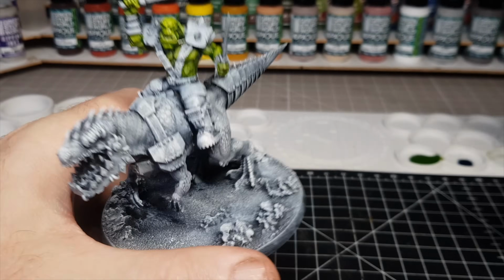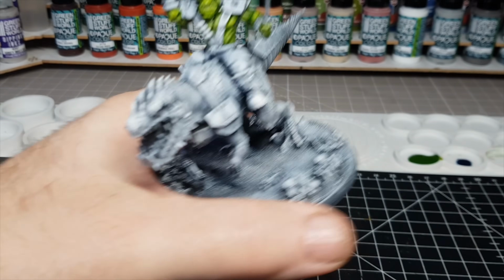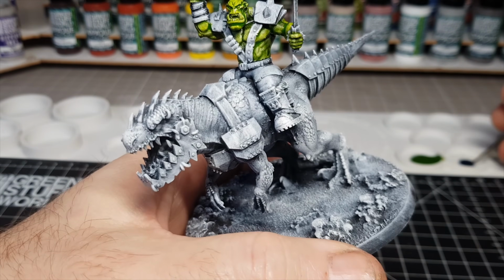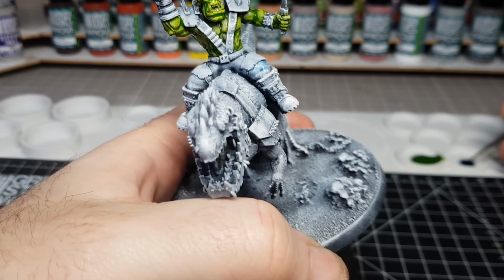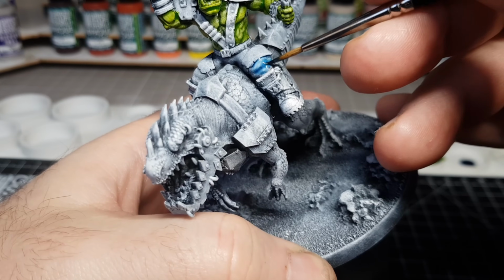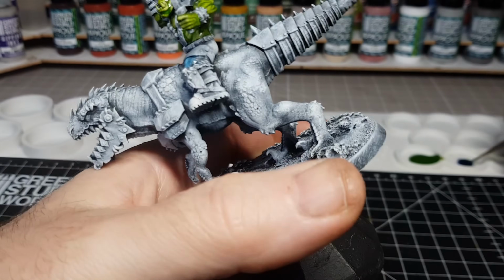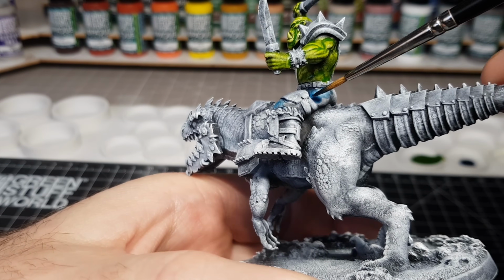Sticking with the Green Stuff World dipping inks, I've got quite a few. I've got about 4 or 5 different greens, so I'm going to be trying out all the different greens with orcs just to see which one is going to be my favourite. Again, dipping inks, I've got nothing bad to say against them. All of their inks are really good.